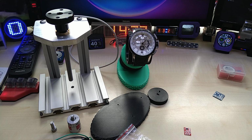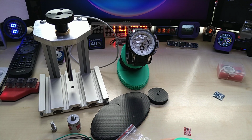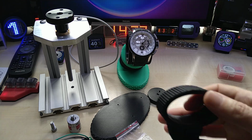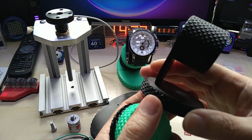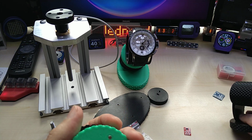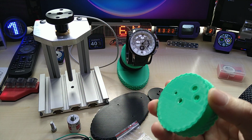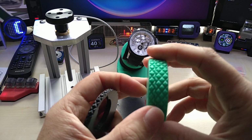Initially it was like that single thing. Where's the other? Oh, here we go. Initially it was supposed to be one piece on the bottom and mounted on, or stuck onto, the stepper. And then I decided, why not make it out of two plates with magnets in between. This was a test print. So yes, this was actually it.